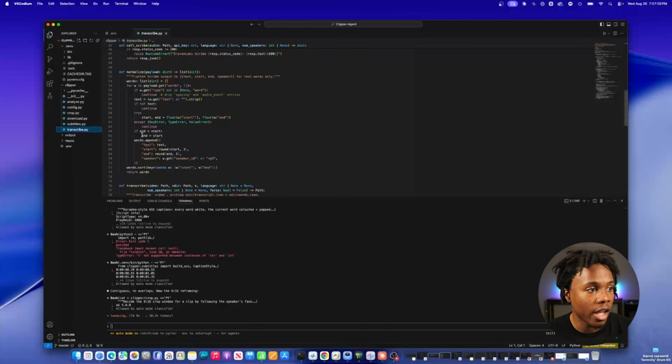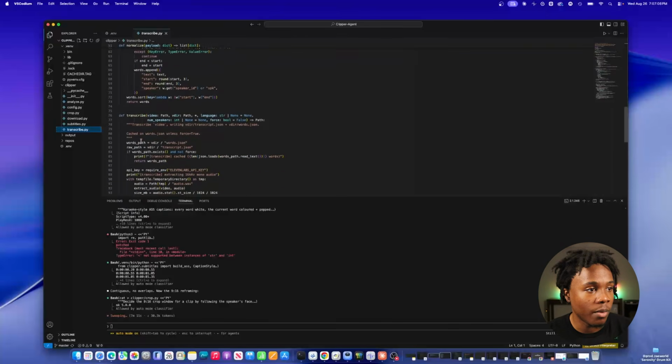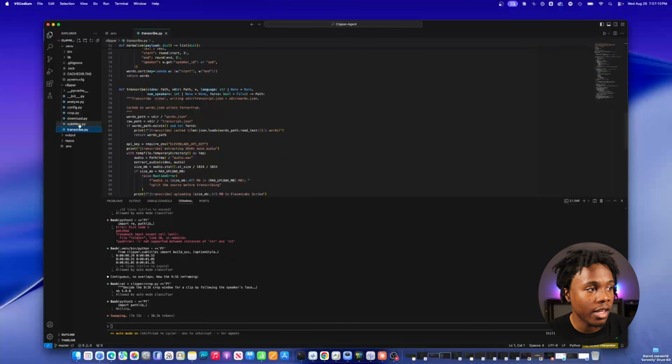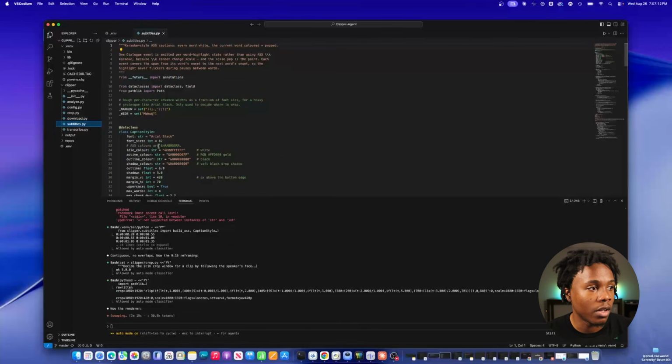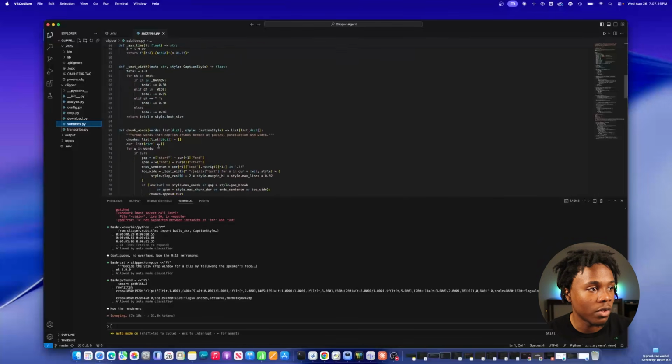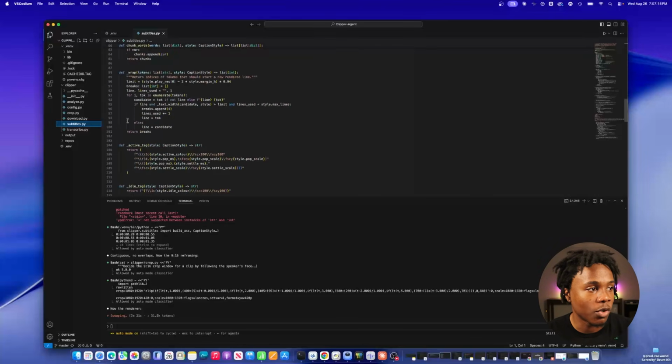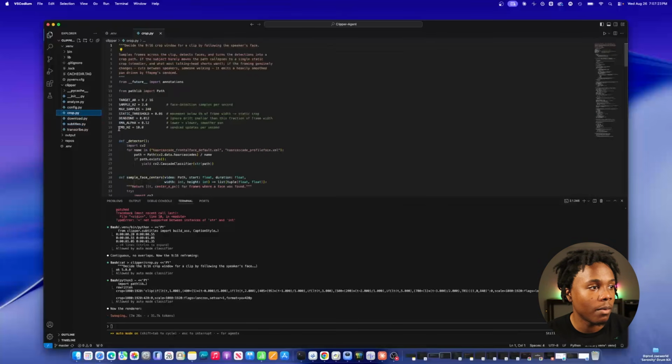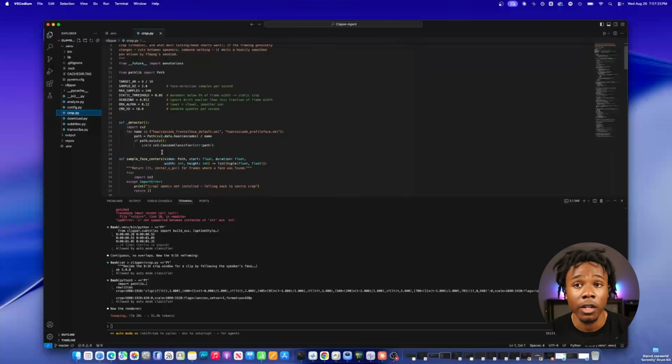So it's extracting the audio and then it's transcribing it. It's using the 11 Labs API key. We have our subtitle folder, which is pretty self-explanatory. It's basically just creating subtitles from the audio that we're giving it. It has a crop file, which is basically just turning this into 9:16 aspect ratio.